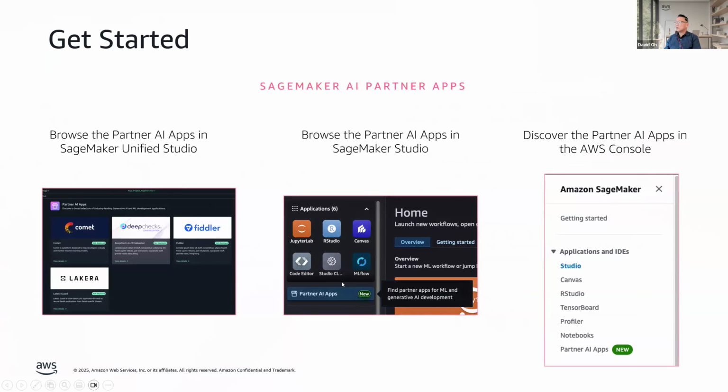The access button shows in the Studio UI and can be easily accessed, providing a one-button, one-click experience for using Comet. With that, I'm going to show a very brief demo of the real SageMaker Studio UI for accessing Comet.